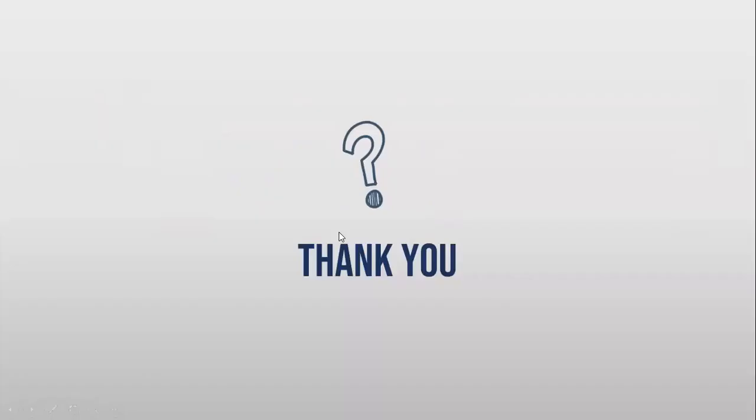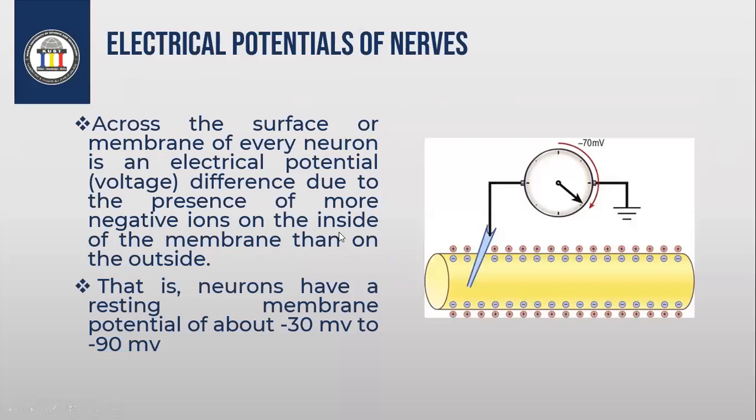Now, come guys to the third part of the lecture, which is the electrical potential of the nerve. How the signal will be moving from one part to another part in the nerve system. We have something we name as electrical potential of the nerve. This is the nerve. The inside of the nerve has a mostly negative charge, and outside the nerve is a positive charge. So there is a potential difference between them because it's positive and negative. So there's a potential difference between them.